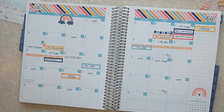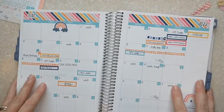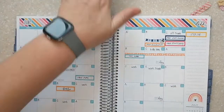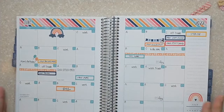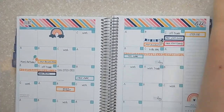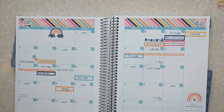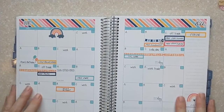All right. That is my monthly spread for June. We'll add to it as things come up, but at least now my post-it notes are gone, so I don't have to worry about things falling off and getting lost. And the majority of my planning is done for the month.